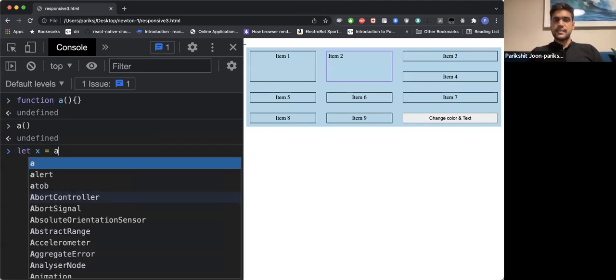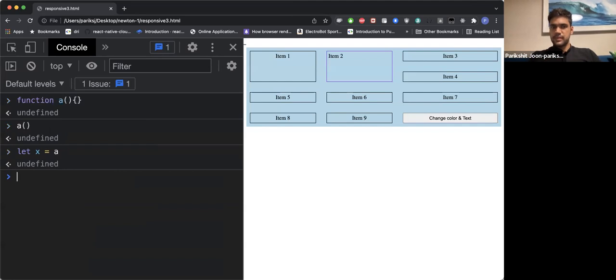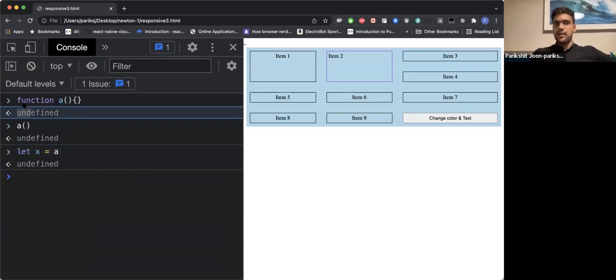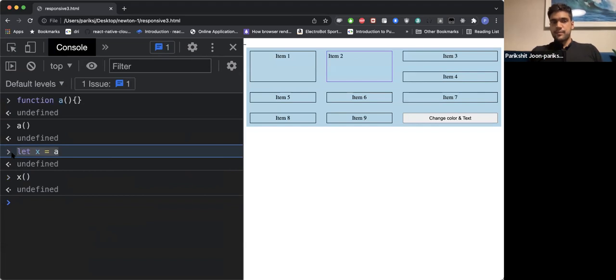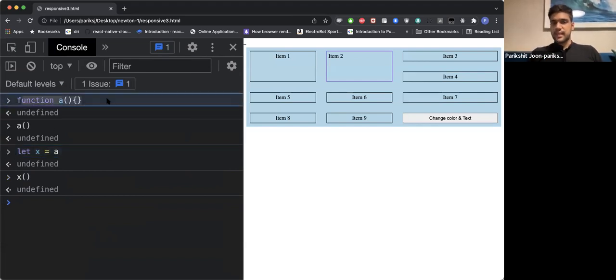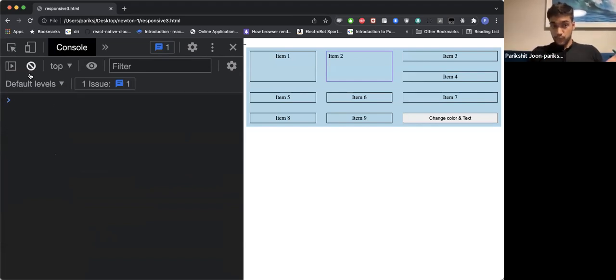So let's say I say let x is equal to a, right? So now x is holding a reference, we say like that, to this function. So when we call x like this, there was no copy which was created. Matlab x wahi wala function hai guys, right? Just to prove it to you, or not, complex ho jayega.